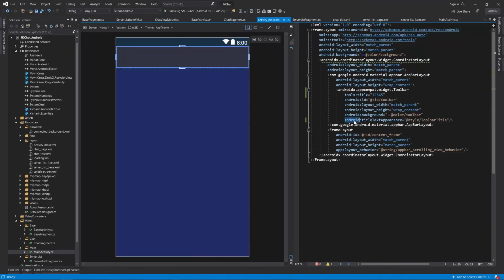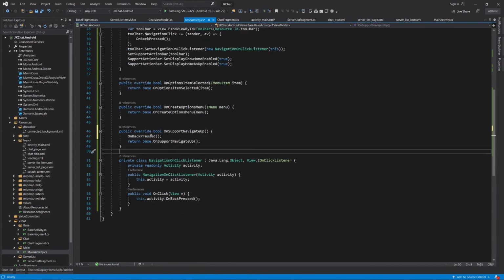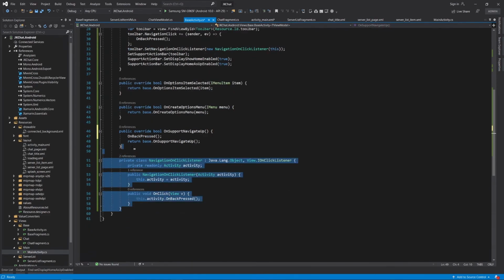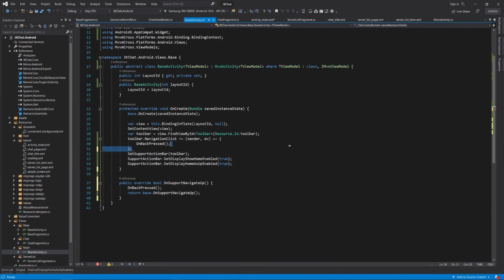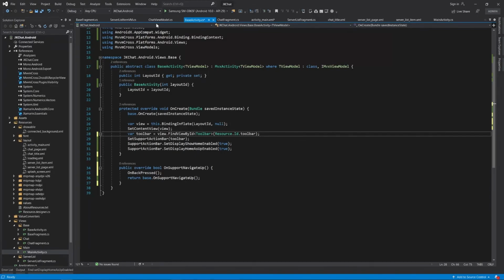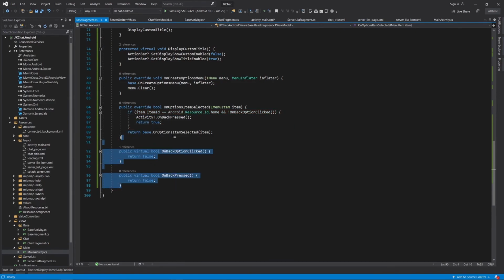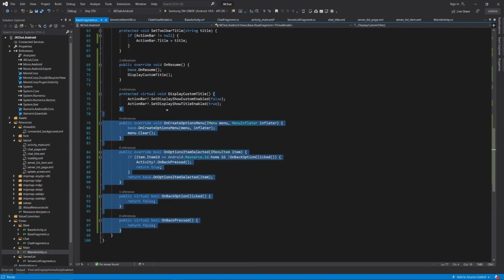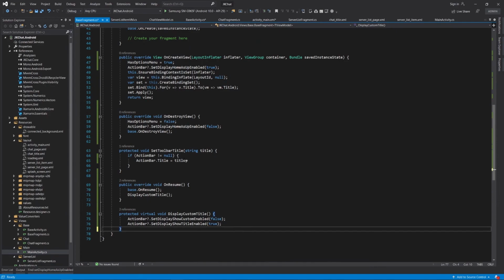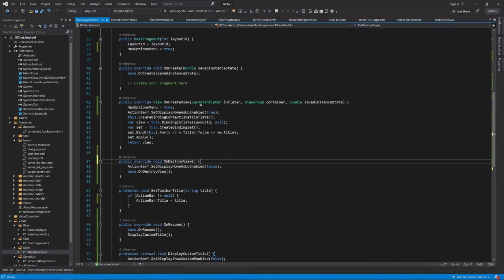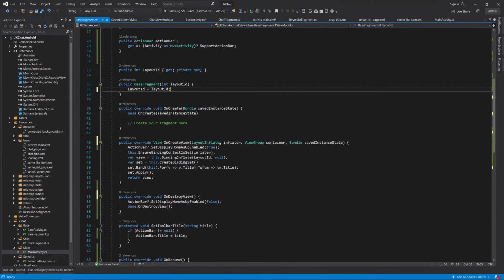It has to be app. Okay. App base activity. I don't need this, I don't need this, I don't need this. Base fragment. I probably don't need all these. Probably don't need options menu.